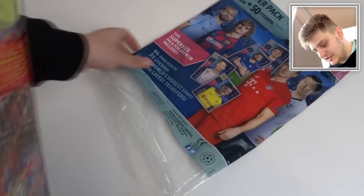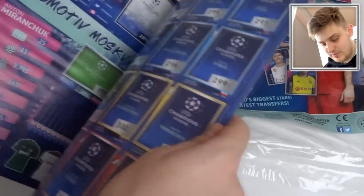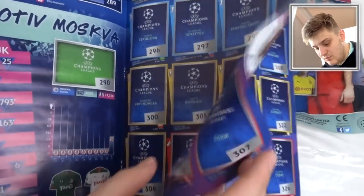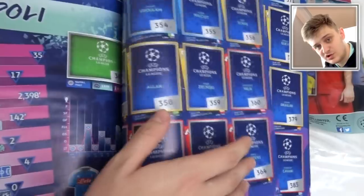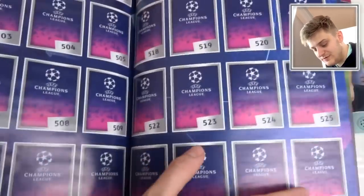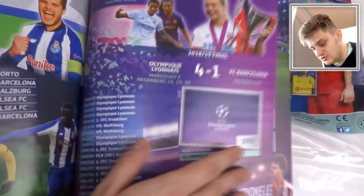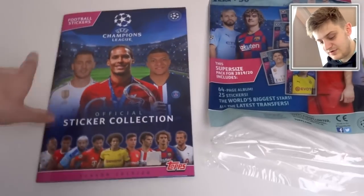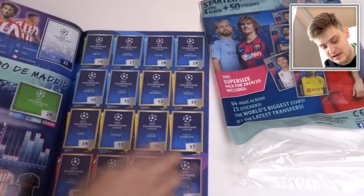Here is the album itself. Quite a big album — it's a 64-page album with 25 stickers included inside the starter pack. As you can see here, they have a whole page for Locomotive Moscow. This is so much better than the Match Tax — it just has so much more to it. It's not biased towards the English clubs. It's a really good sticker album. I'd definitely advise, if you haven't already, go and pick this up in your local newsagents or supermarket. They are everywhere at the moment and there's 595 stickers to collect in this collection. It does look really cool. I love it.